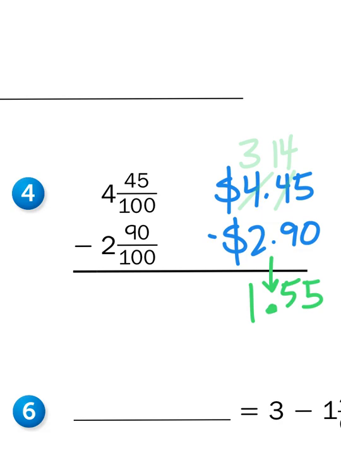So my difference is a dollar and fifty-five cents. I'm going to do the exact same thing here with these fractional parts. I have to borrow a whole number and regroup it into the fractions. I'm trying to take away 45 minus 90 hundredths. I don't have enough hundredths, so I'm going to take one of the whole numbers, break it down, and give 45/100 another 100/100, or one whole, because one whole is the equivalent of 100/100. One dollar is equivalent to one hundred pennies.